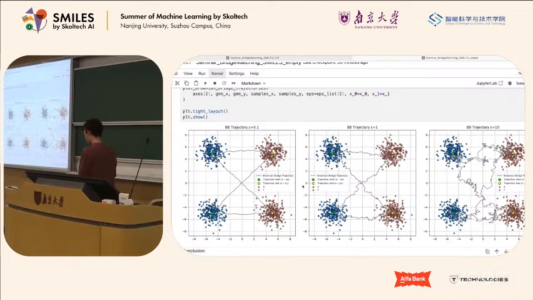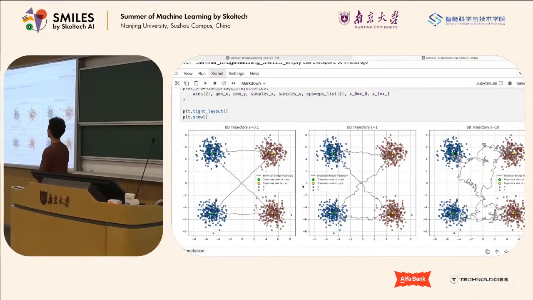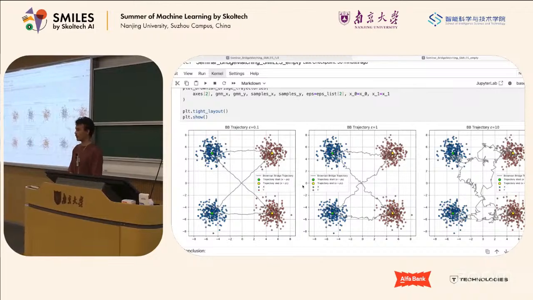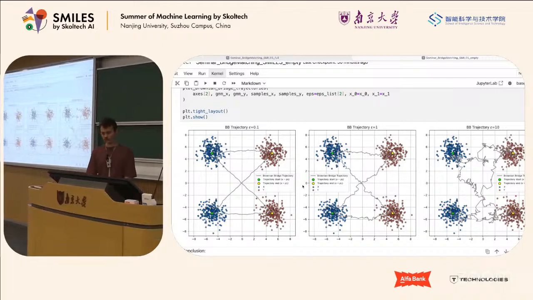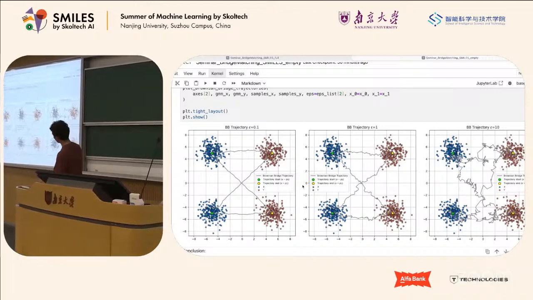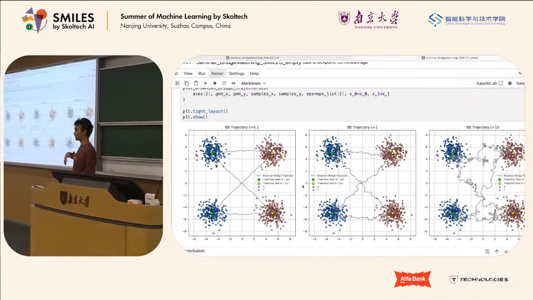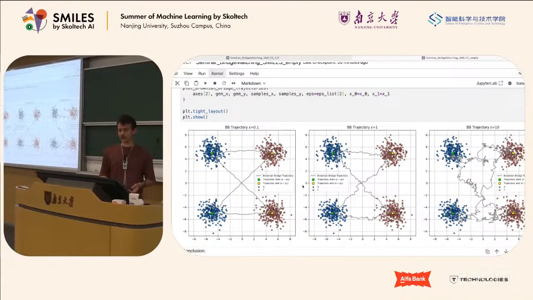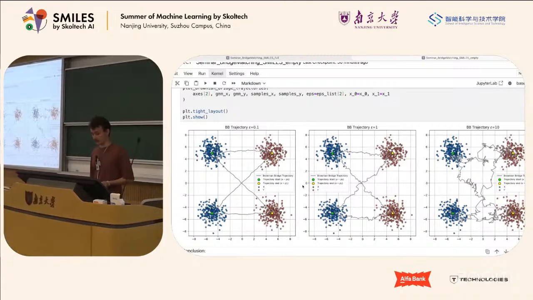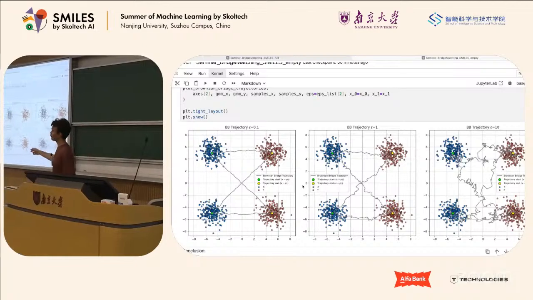One of the tasks that you have to solve if you actually implement the bridge matching model is the choice of the volatility coefficient. Different problems require different volatility coefficients, but epsilon equal to 1 is considered a kind of golden standard for the bridge matching model, and that's the one that you start with. So we will further implement the bridge matching models mostly with the coefficient equal to 1.